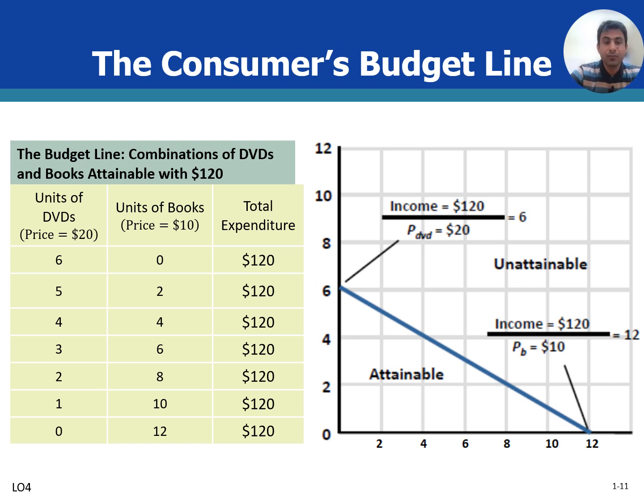We have data here: the number of units of DVDs and the number of units of books, and a total income of $120. Just imagine if you spend all of your income to purchase DVDs. If you spend it all, you can buy a maximum of 6 DVDs, but then you cannot buy any books. So you buy 0 books and 6 DVDs. This is a possible combination. But if you want to buy some books, you have to give up some DVDs. If you are going to buy 2 books, you have to give up 1 DVD because the price of 1 DVD is $1.20 and the price of 1 book is $10.